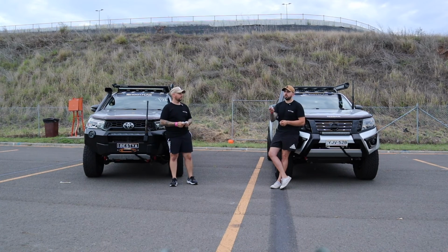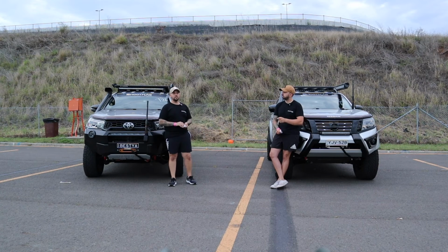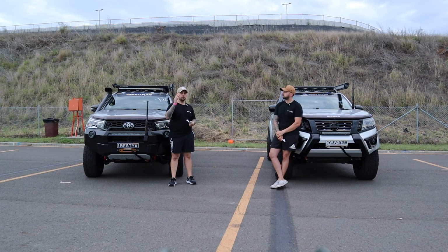Especially for Hilux owners that are watching, you probably know as soon as you put bigger tyres on these, they don't like to hold 6th gear on the highway. So now it's changing gears a lot better. It goes through the gears a lot better. And is it grabbing 6th more on the highway? It grabs 6th a lot better. It's cruising at a lower RPM.